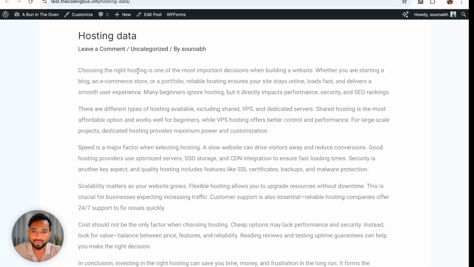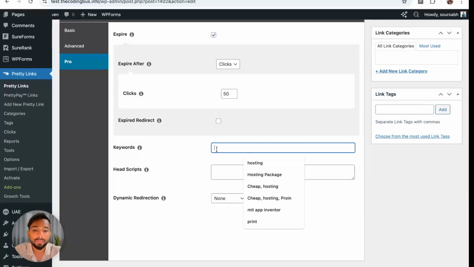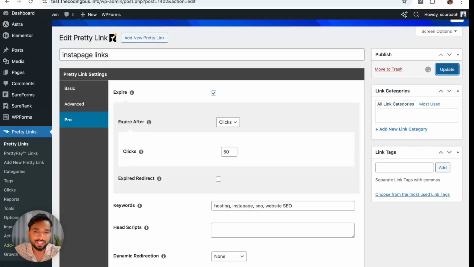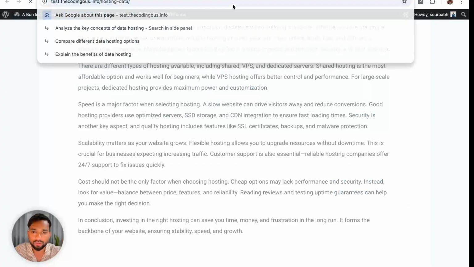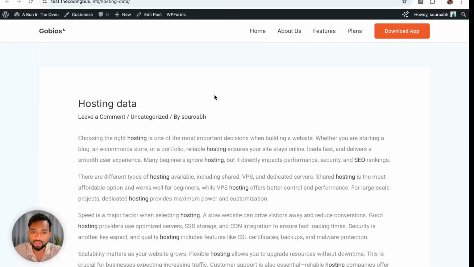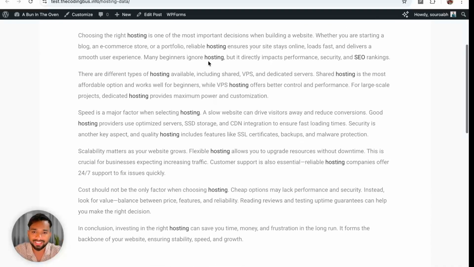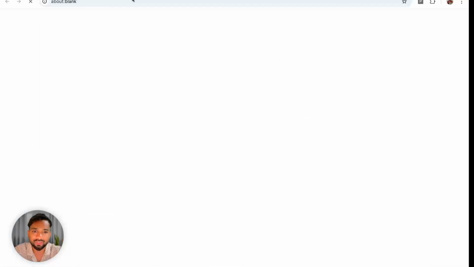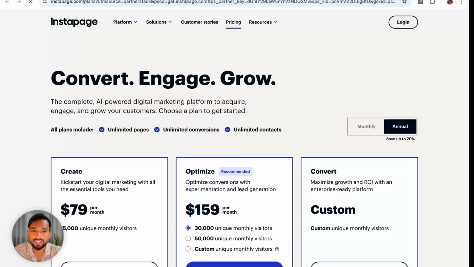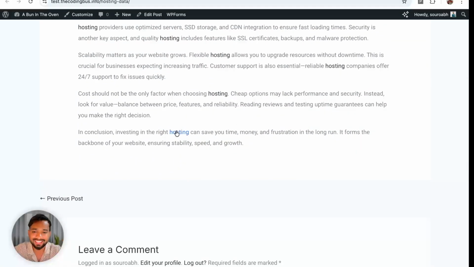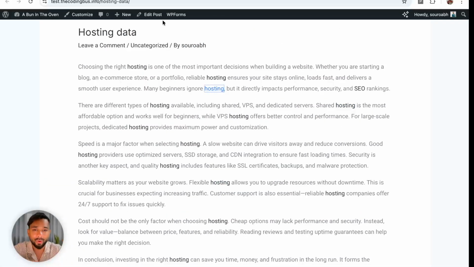See, all keywords are gone. There's no linking, but whenever you update the keywords, that will appear in the blog. Not just one blog post, in all the posts. Like this. So whenever you click on this, that will redirect you to that affiliate link. See this one. And this is so awesome, right? You don't need to do it manually from now.